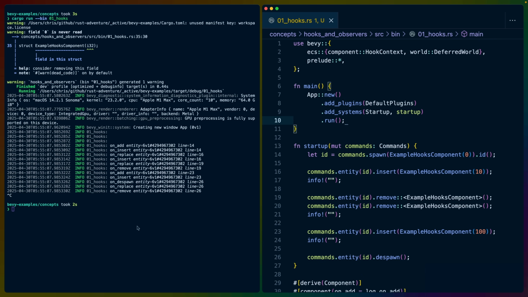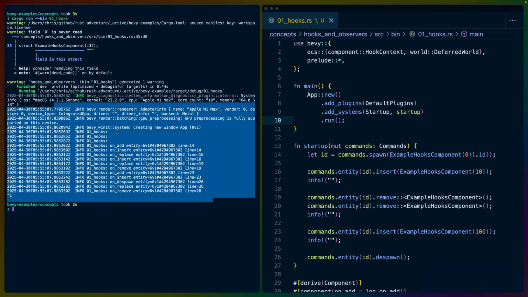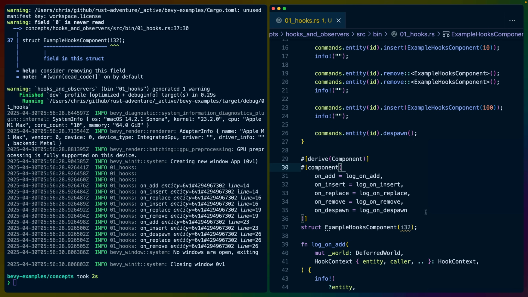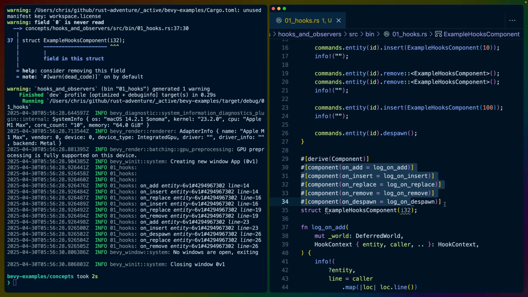I've already run and stopped the Bevy program on the left-hand side here. So these are the logs for the program that we are actually going to look at. The very first thing I want to mention is that component hooks are going to be defined where you define your component, where you derive Component. There are other ways to attach component hooks to a component, but we're going to stick with the attribute macro for now. You can write them all in one attribute macro, or you can write them all separately. It really doesn't matter. For these examples, we're going to have them each on a different line.